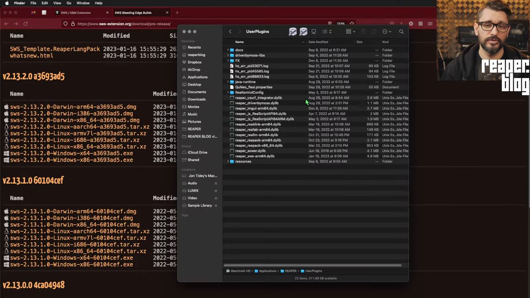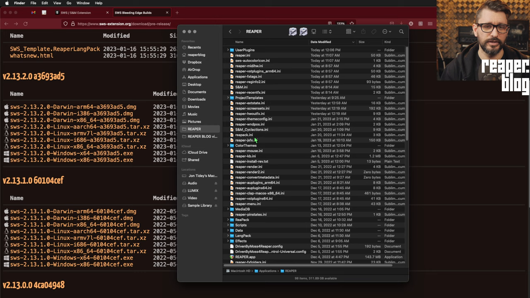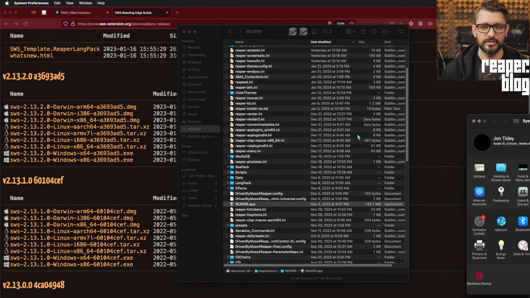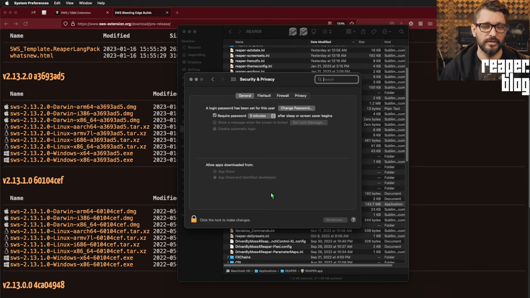And a quick note for the Mac users, you need to go through all those security steps when installing the SWS update, same as if you installed it for the first time and basically the same as if you had installed Reaper. You drop the file into the user plugins folder, so I've got that right here. And then I would go to my applications folder and find Reaper here. I've got a portable install, but basically when I want to run this, I have to right click and then open. And then within the security page here on the Mac, I would have an option to allow this file to load, the SWS extension. Next time I restart Reaper, that will be available.